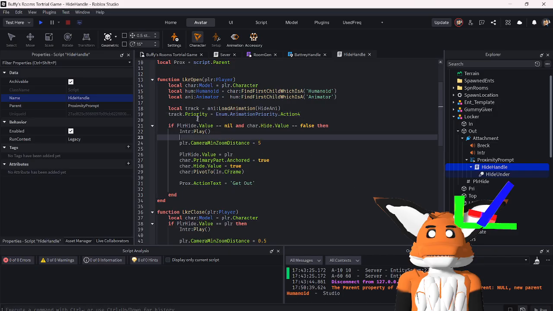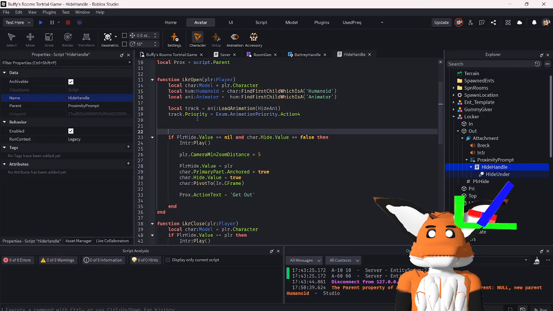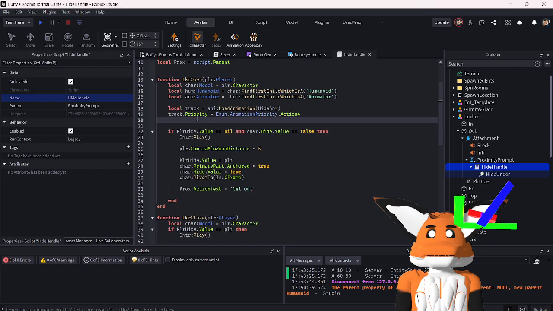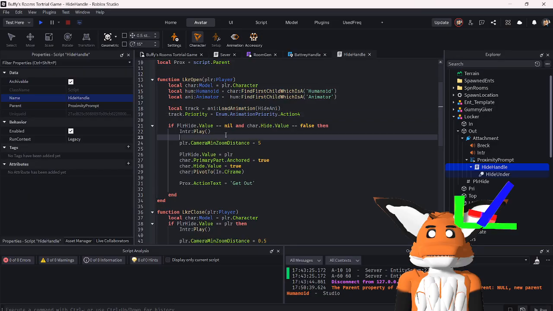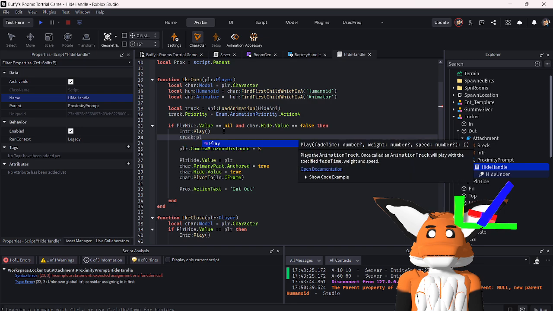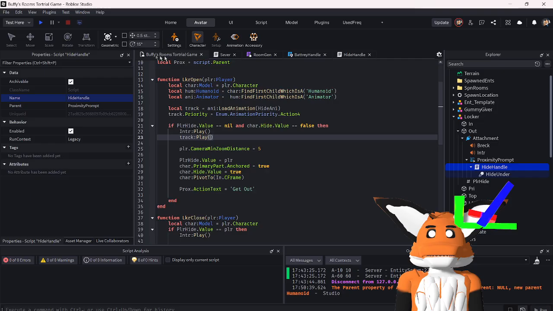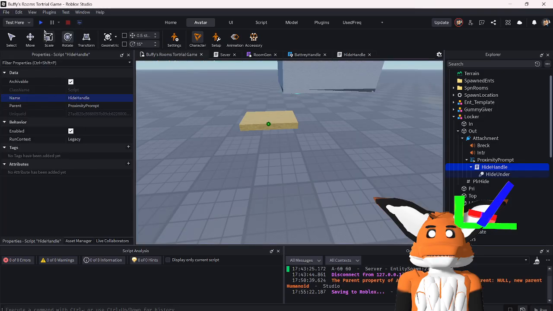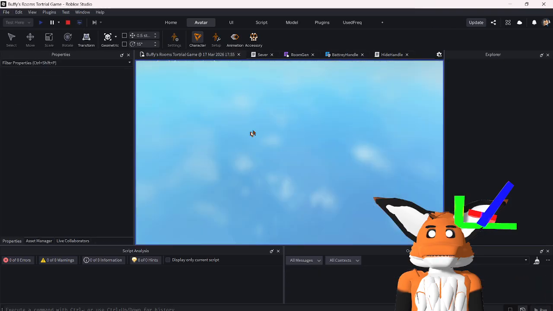And then when enter plays, we're going to track play. And it should work, I think.